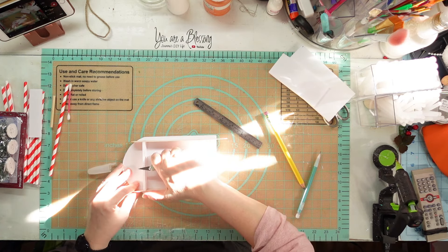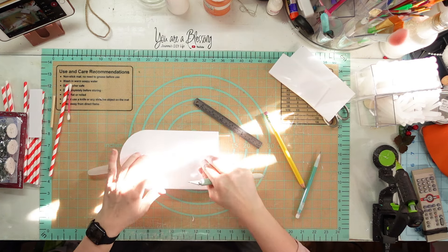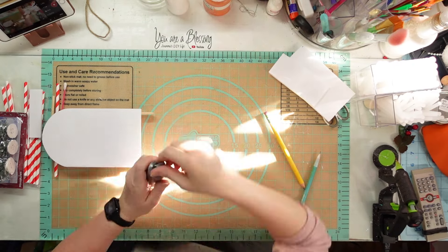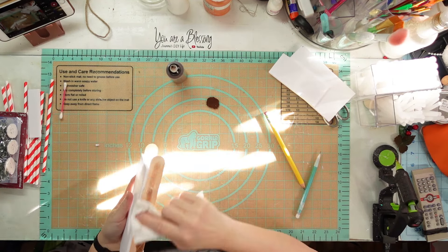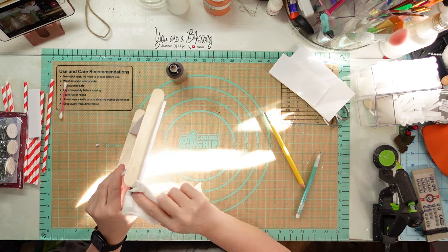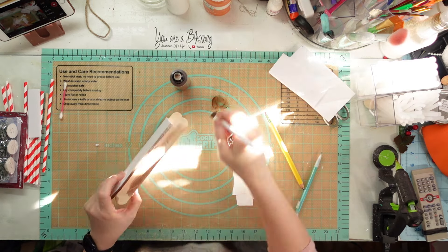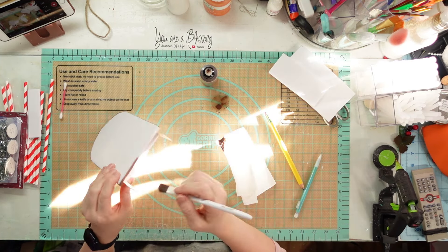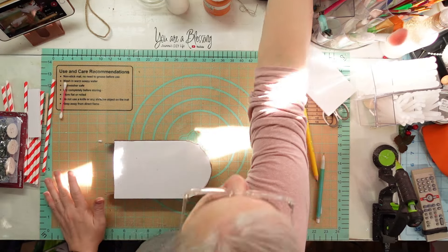Now I'm going to shave - sorry about that light from my window. So I'm going to take some makeshift stain: it's burnt umber, a little bit of black, and water. I like the color. I was trying it with a rag and it wasn't working, so I got my brush and started brushing it on, which worked a lot better, especially on that foam core. I'm going to do all of it but the top. It kind of looks like wood when I get done - that's pretty cool.